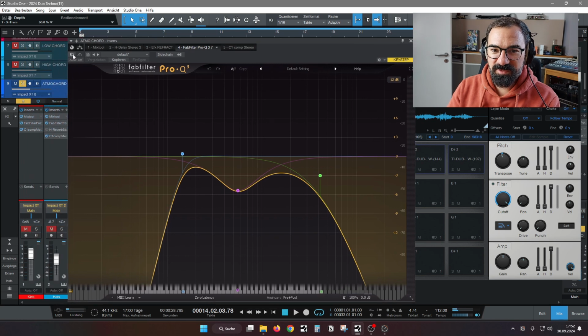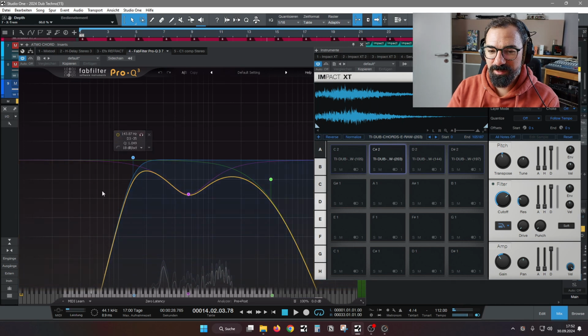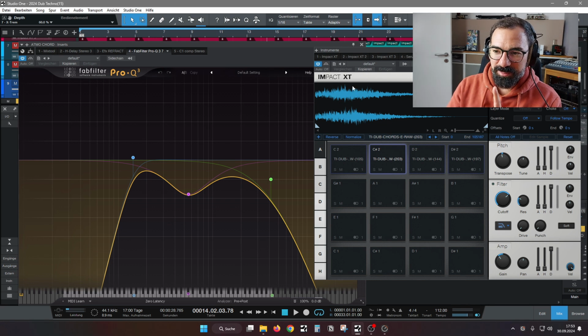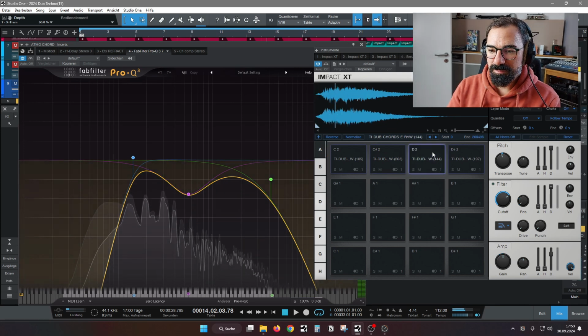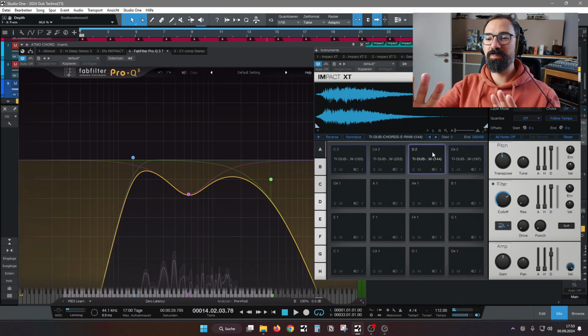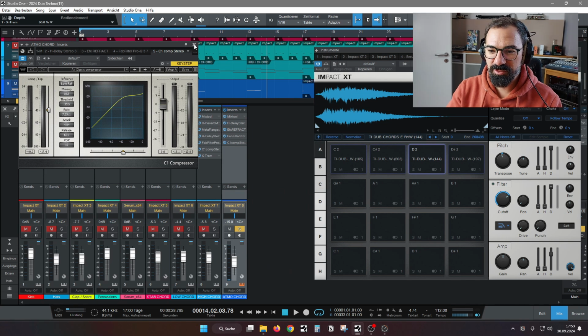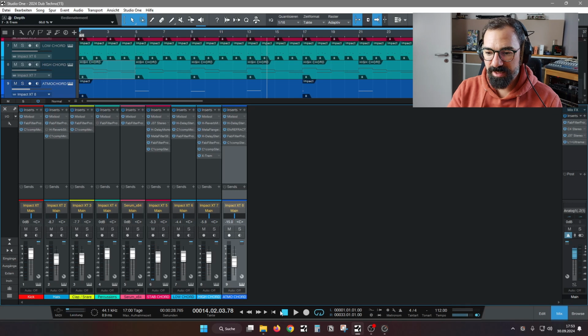And then, lastly, of course, an EQ. Getting rid of the low end, because that's where the kick and our low chord lives. Then we have a cut at 550 hertz. That's also usually an area which gets a little bit muddy. Because the samples have a lot of content in the low mids, it's always a good starting point to check out the low mids and see if there's maybe a need for attenuation. And then to move the sound really far into the back, a low pass, and then of course the compressor to glue everything back together and make everything a little bit denser. And that's pretty much it.